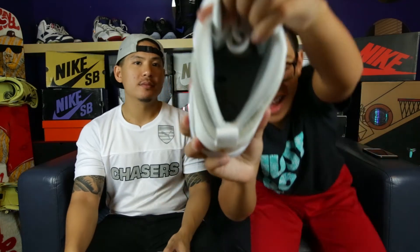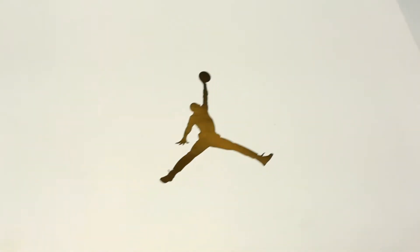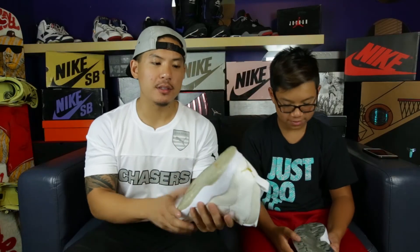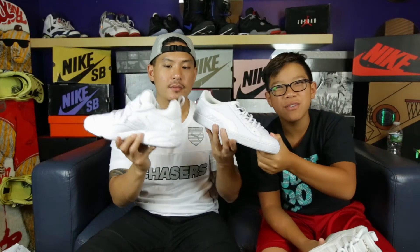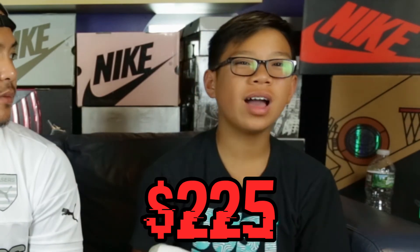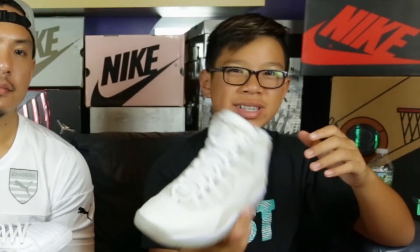For the OVO, you got OVO right here. You have the Owl on the inside. Basically kind of looks like a GR release but just with Drake's name on it. Got Stingray on the mud guard right by the lace loops. Got the Air Jordan 23 in gold on the tongue. Has that Coogee looking print on it. Gold stitching which is synonymous with the OVO Jordan branding. Kind of gives it a 90's look with the Stingray print. These look like more high fashion, more modern day. They should have put Drake's achievements on here like they did on the normal 10's — if they did that, these shoes would have been even more hype. Retail was $225, but they were a surprise drop, so these were a little bit harder to get. Average resale price is $825.